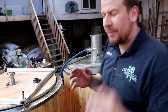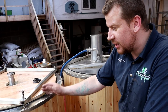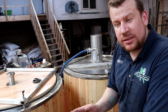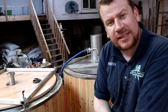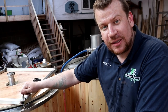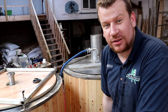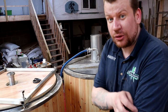What I do have to be careful about is making sure that you've always got a vent open on the tank, because recirculating hot fluids causes expansion and you can blow your tanks up. I nearly did it once with a big 2,400 litre tank. I had it closed. I started recirculating at 20 degrees C and the temperature rose to 64. And when I had a look on the pressure valve, it said 40 PSI. It might have been higher than that, might have been closer to 60. So I opened the blow off vent as quick as I could. Fortunately, there was no disaster, but it could have been terrible.